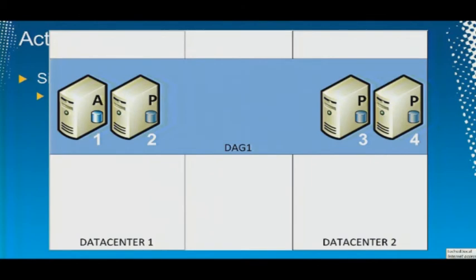Activation preference, as I said, is nothing more than a number assigned to that database copy. Now, I happen to randomly assign 1, 2, 3, 4 this way. The administrator can change those numbers around. If they want to make the passive copy in data center 1 have an activation preference of 4, they can do that. If they want to make a passive copy in data center 2 have an activation preference of 2, they can do that. If you don't do anything, the system makes it for you.